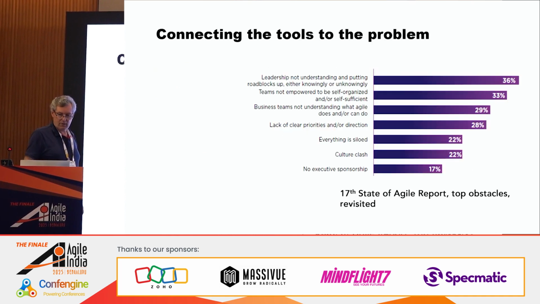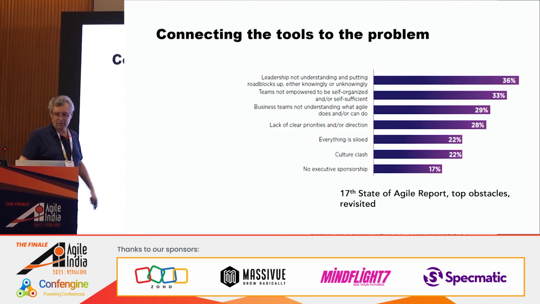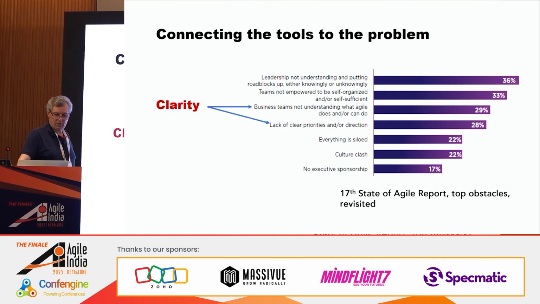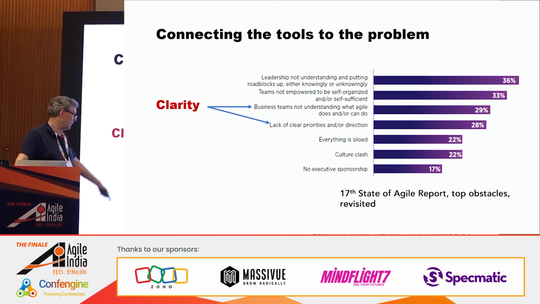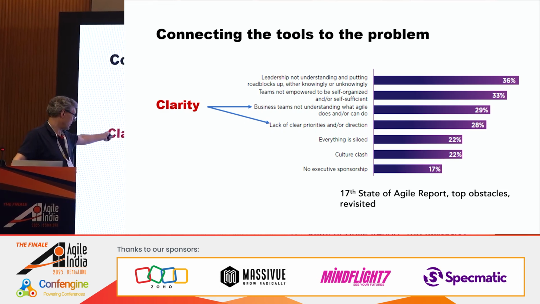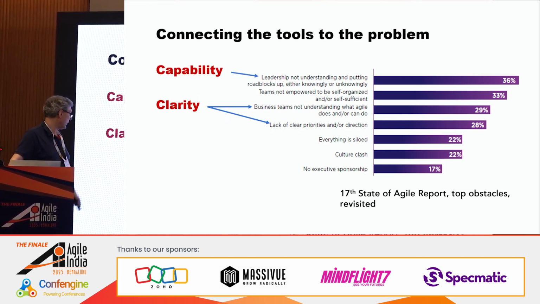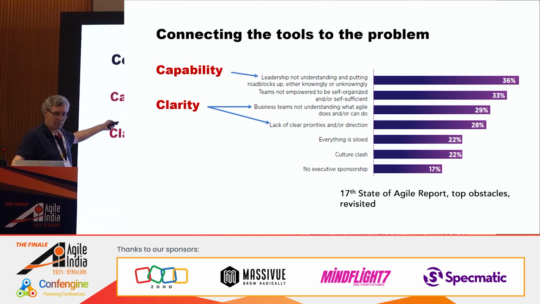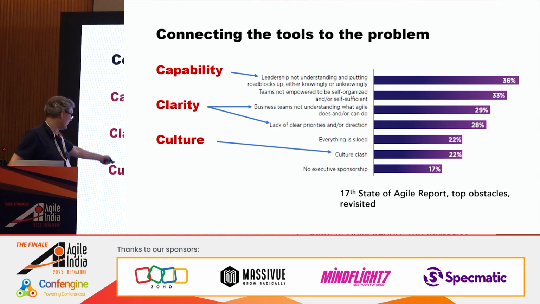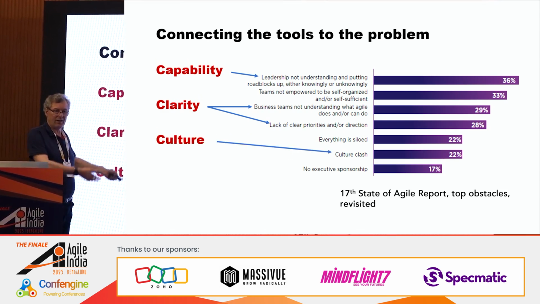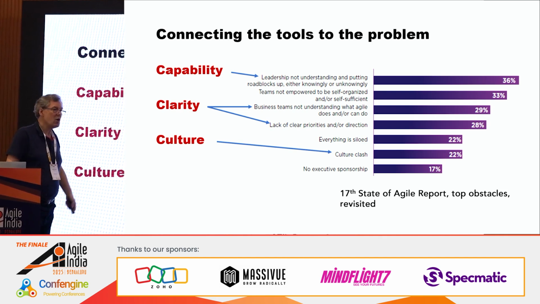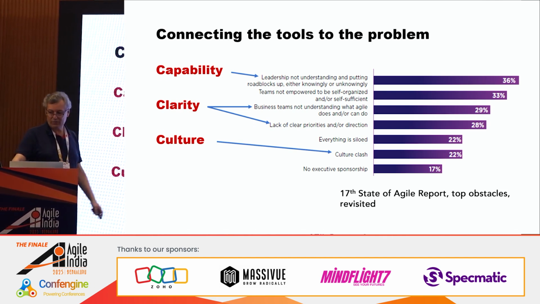And again, now going back to the problem, like what was the problem statement in Agile? There's the clarity adds value. What can Agile do? Clarity. Clear priorities, clarity. Capability is about helping leaders to be better. And culture is right down there, right? So it's directly aligning what David Marquet is saying to the problems that we're seeing in Agile surveys.